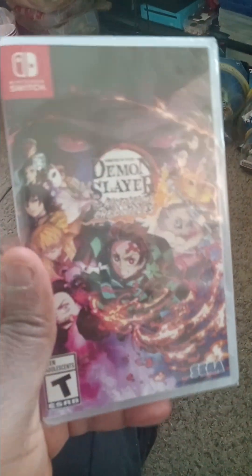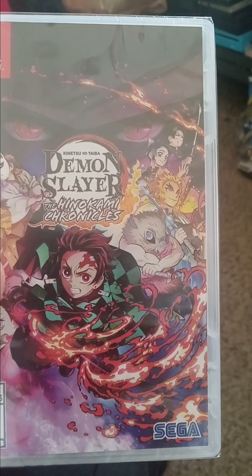Now on to the new games. I already told you I got one of this, but I bought a new one from GameStop with their deal. I also bought some other new games and had them ship it to me. They came pretty late, around 7, just as I was about to go to work. One of them is Demon Slayer — I was trying to get it at the store but couldn't, so now I have the Switch version. The Switch version came out the beginning of this year, I think in the spring or summer.